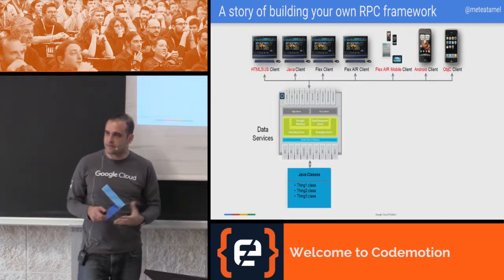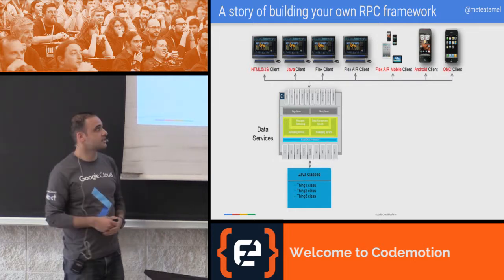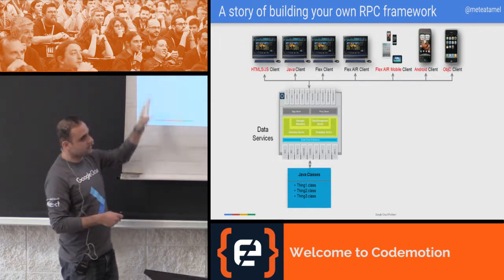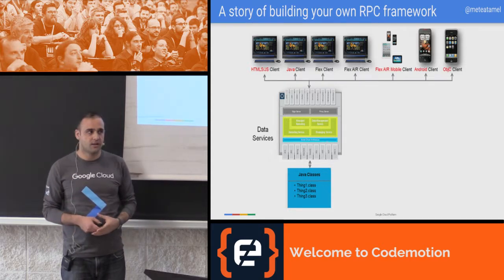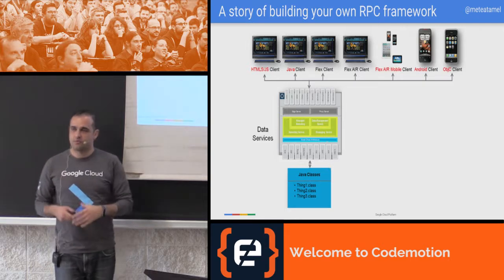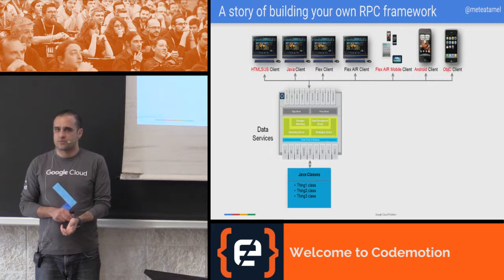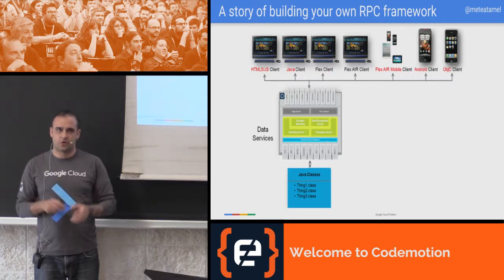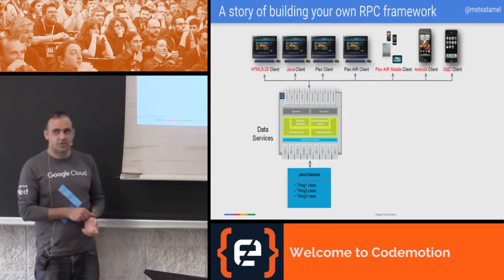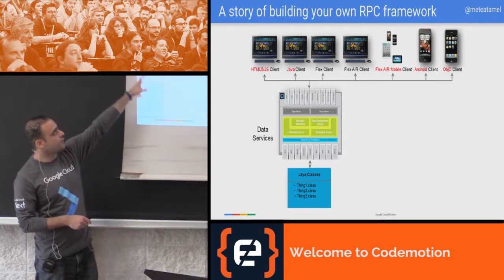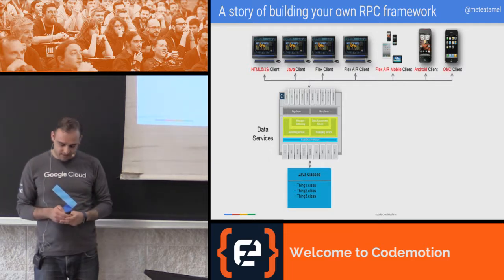We used something called AMF, which was a binary serialization format, which was really efficient compared to JSON and XML. Then we built all these channels. We built an HTTP channel, an HTTP polling channel, an HTTP long polling channel. When WebSockets came along, we built a WebSocket channel. We even had a TCP connection using something called RTMP, which is the protocol used in Flash video. So we built all this framework for Flex and Flash clients, and on top of that, we built HTML clients, Java clients, everything over the years, over two or three years.